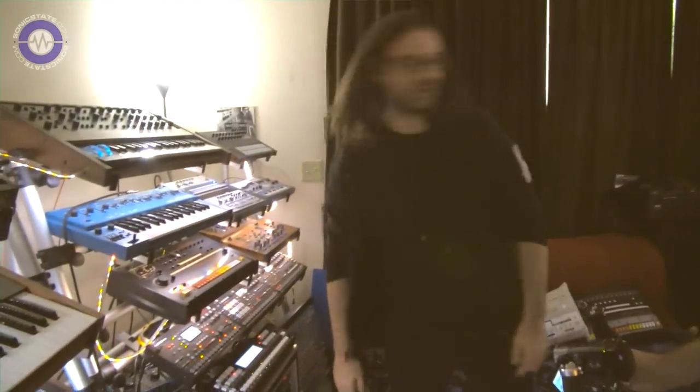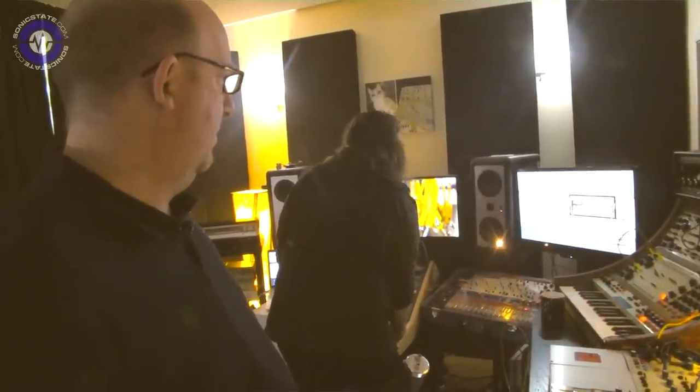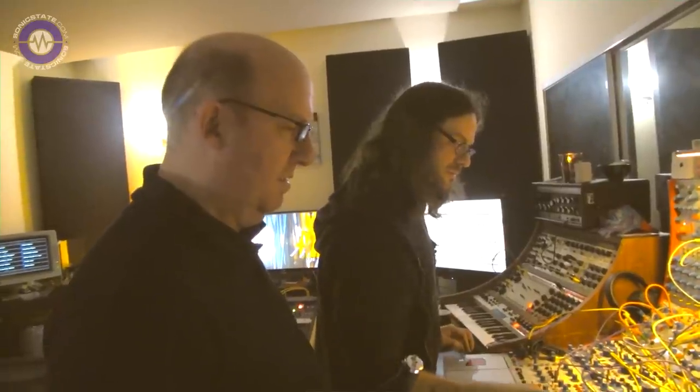When you start working on an improv, do you have a starting point in mind, or do you just go with the moment? This is a patch left over from a previous session, but usually I just plug in and see what happens. The clock is slaved from the Circlone, which is clocking the whole studio. When Logic comes in and you press play, the inner clock sends a stable clock and the Circlone picks up. Right now we're running a sequence — I think it's 16 steps, but you can block it down to four or five.